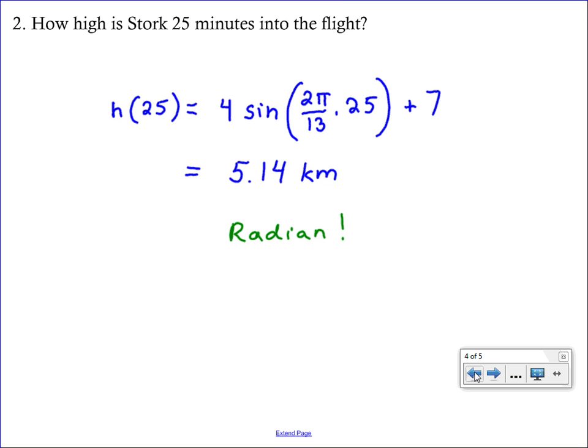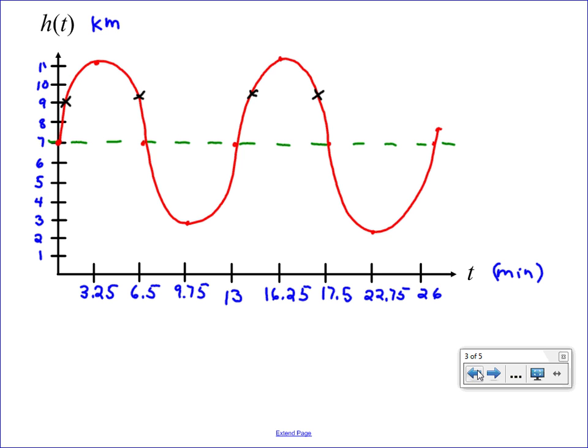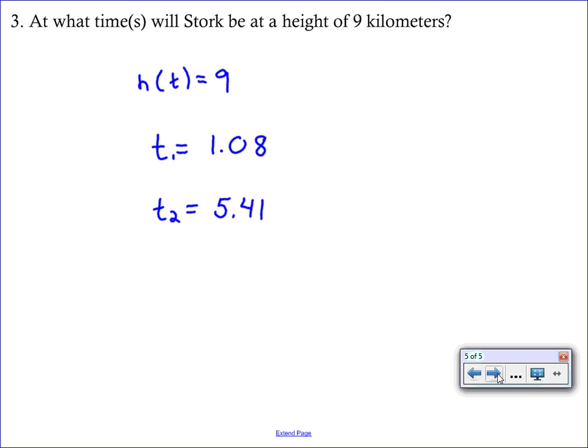But those do not incorporate all of our intersection points. As you notice from our graph, we hit them again and then again. But the Stork's journey took 13 minutes, so exactly one cycle or one revolution around the unit circle, if you will, if you were thinking in terms of pi and 2 pi. So in order to incorporate all of the time, we're going to add multiples of 13. We just use the letter k to represent a constant.